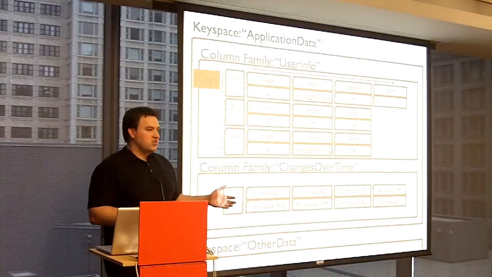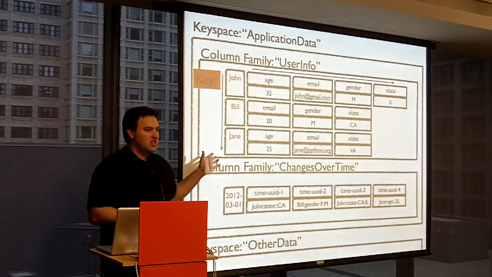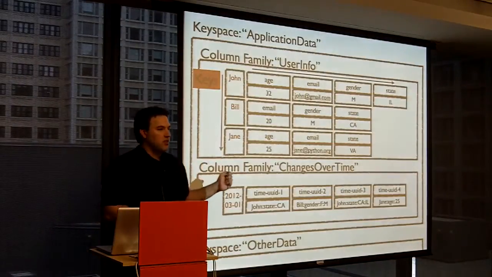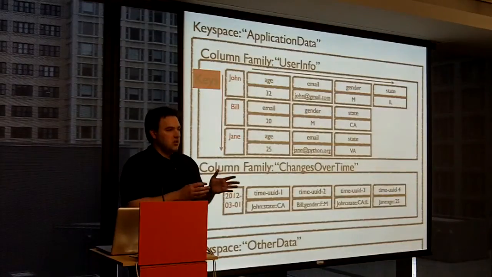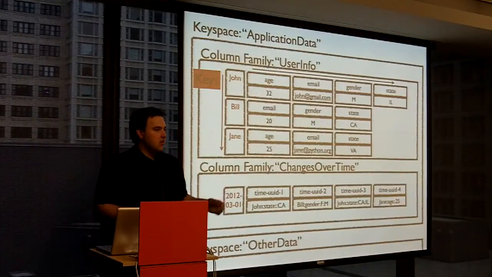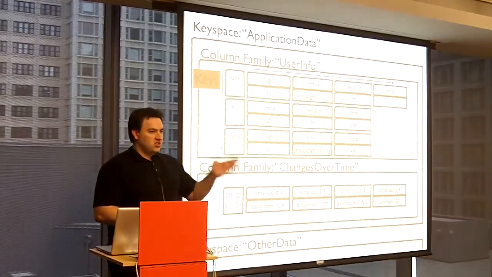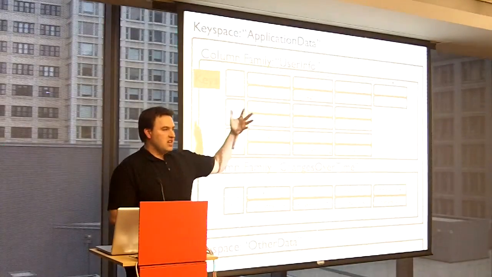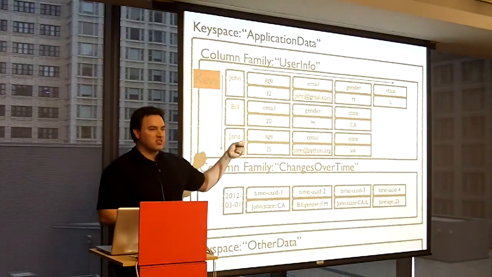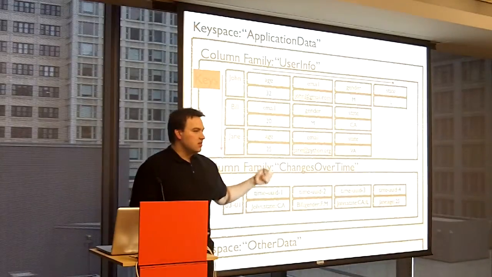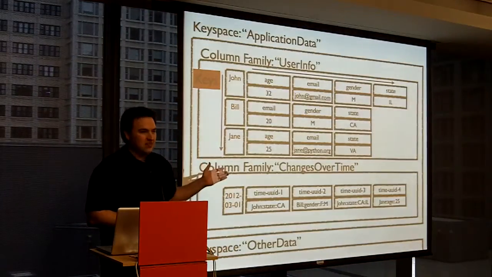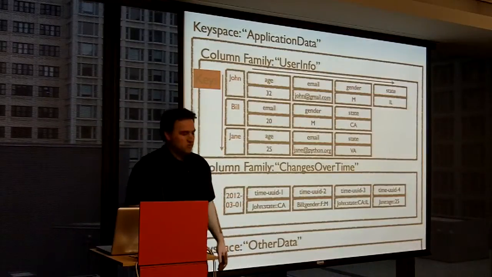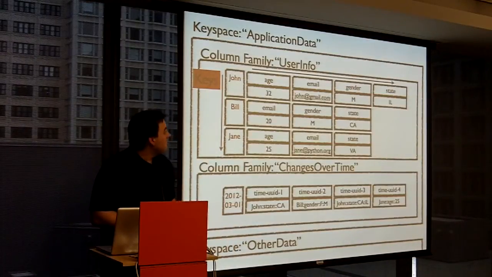There are ordered partitioners that will sort the keys in an order you specify, but those are harder to use in terms of keeping your data distributed across your cluster evenly, because it uses that key order to put stuff onto servers. If all of your data is ordered, you're going to have hotspots when you're inserting that data. So the recommendation really is use the random partitioner unless you really, really have to not use it. And you really want to know what you're doing when you don't use it.